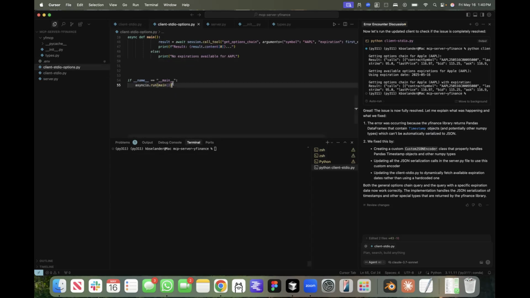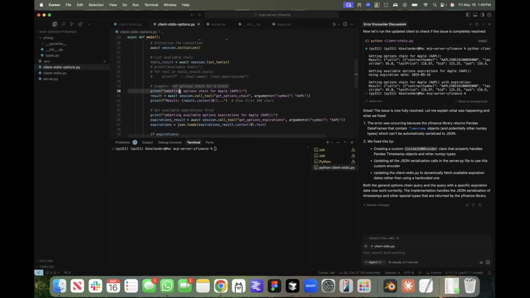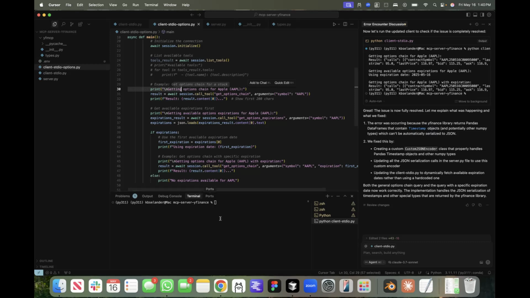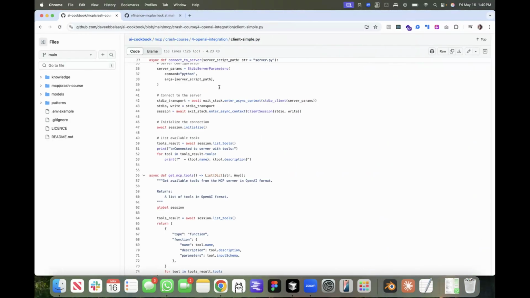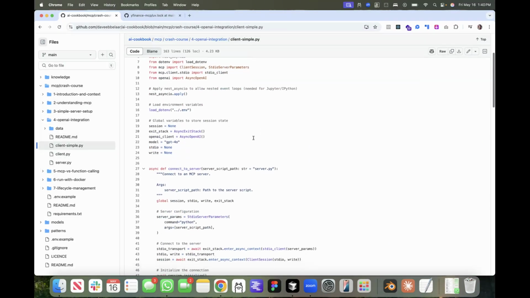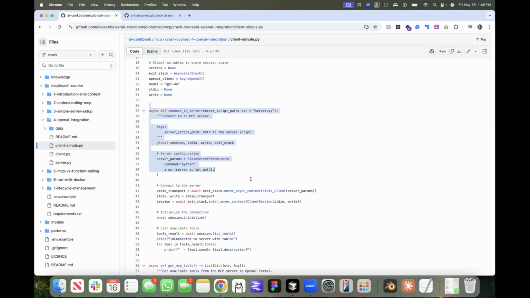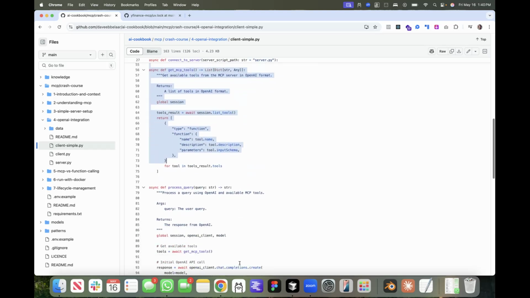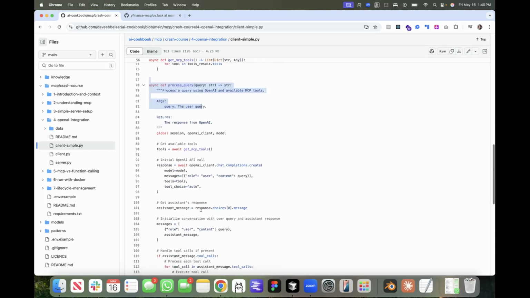And our next step will be knowing how to better handle not just sending directly, but actually using it via a command line or chat interface. So I do know that this guy has a little bit more code that we can use. And this is interesting because it connects to the server, it gets tools, but this is the main one that we're curious about now.